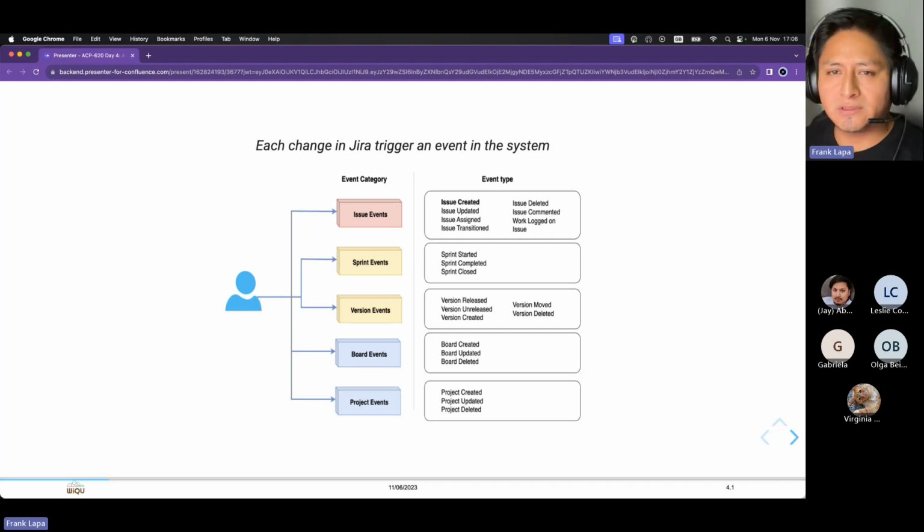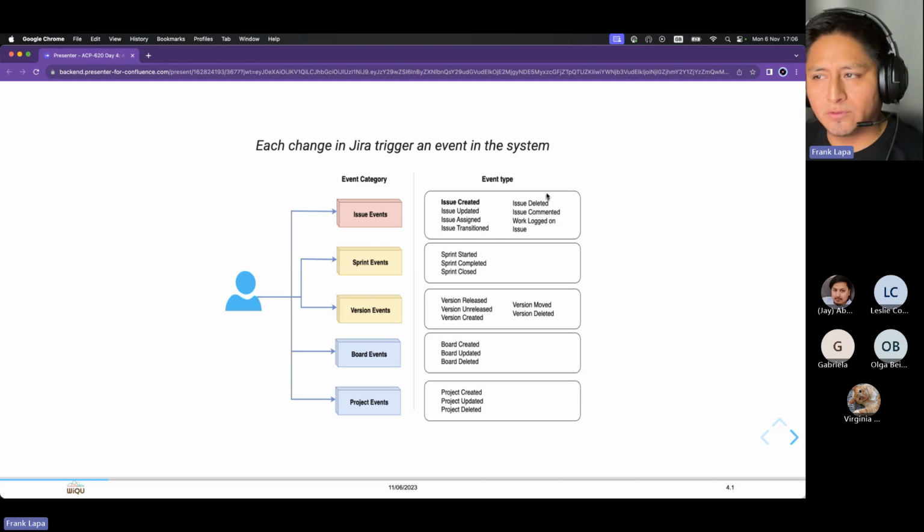So issue events, you must have a look. There are not too many. They are 8 events, as you can see here. And from those 8 events, the most common one you are going to see as a case scenario is going to be the issue created. What is that? Whenever you create a ticket, the first event that happens after the creation is the issue created. So we will use the issue created very often.